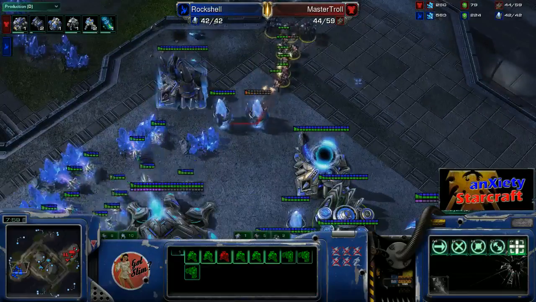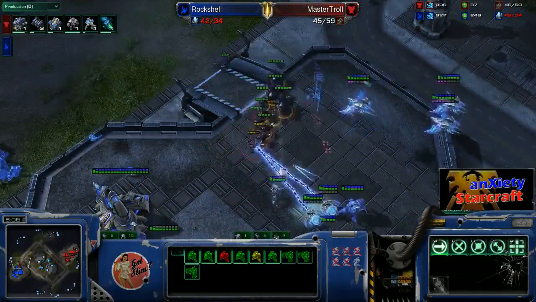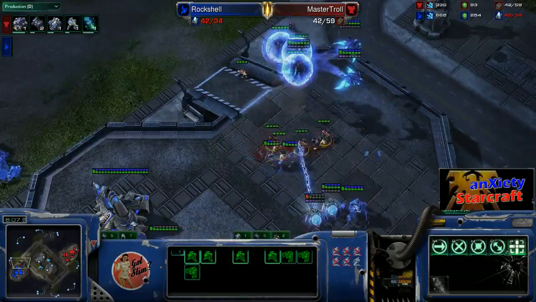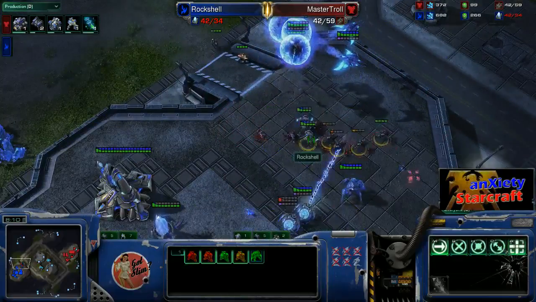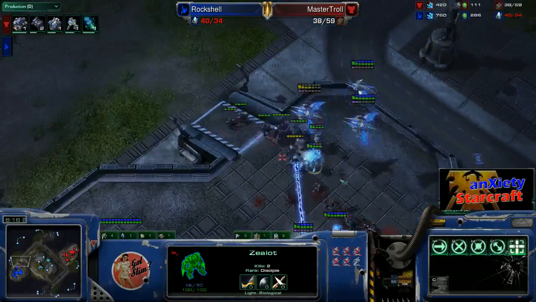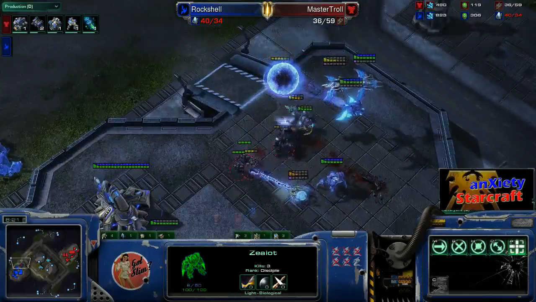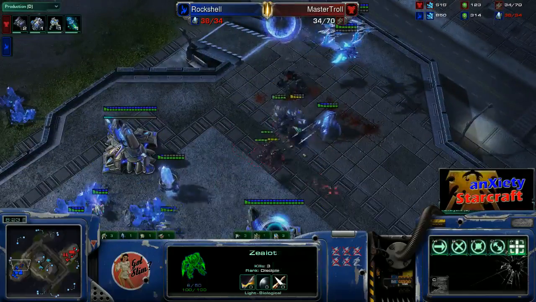Oh, it looks like he's going to bring the Phoenixes in to try and help him out here. Yeah, the Phoenix will be able to lift some of these units. Oh, here they come. Phoenix are lifting up the Marauders. These Marines are no match for Zealots. However, that's not going to be quite enough unless he does it again. Oh, and there it is. He's going to pick off that Marauder.